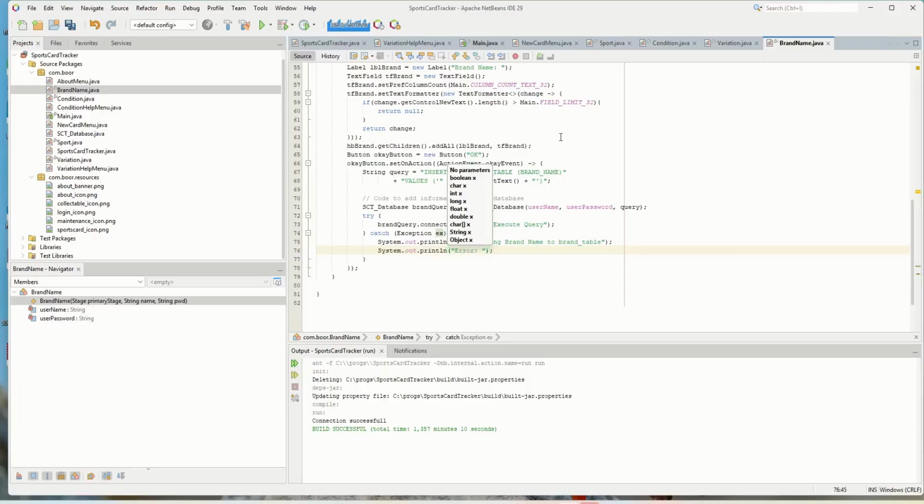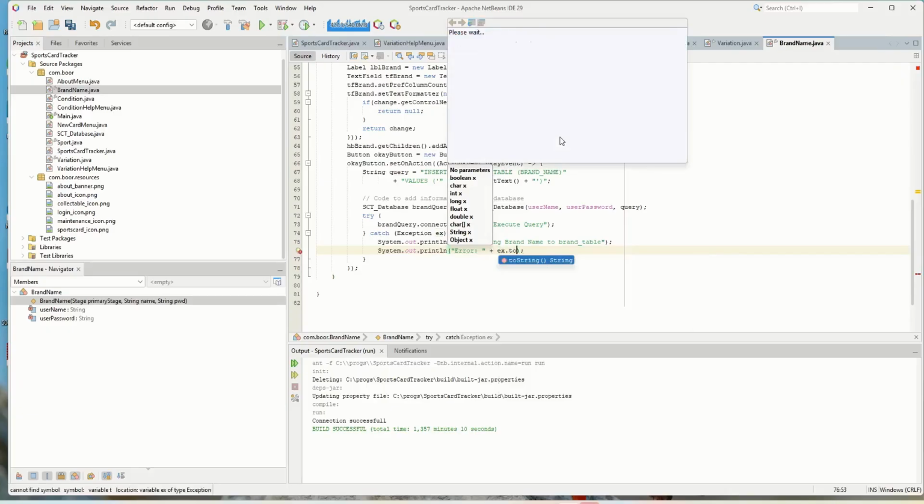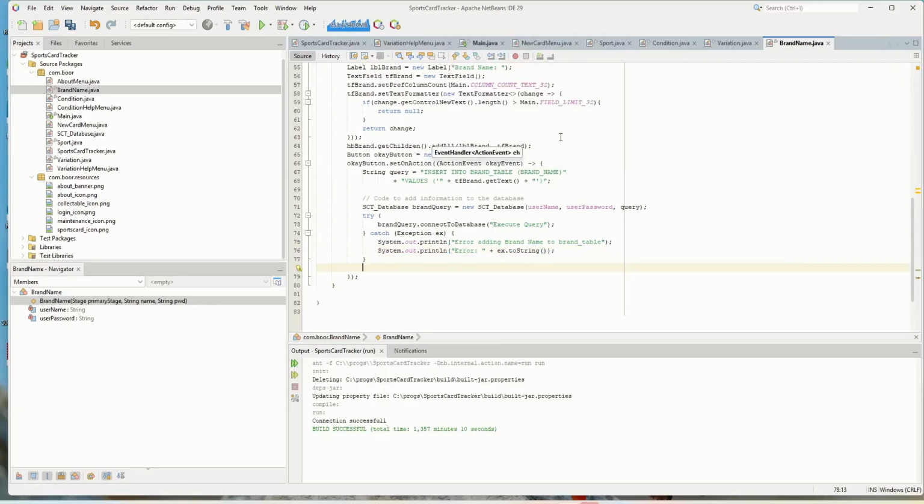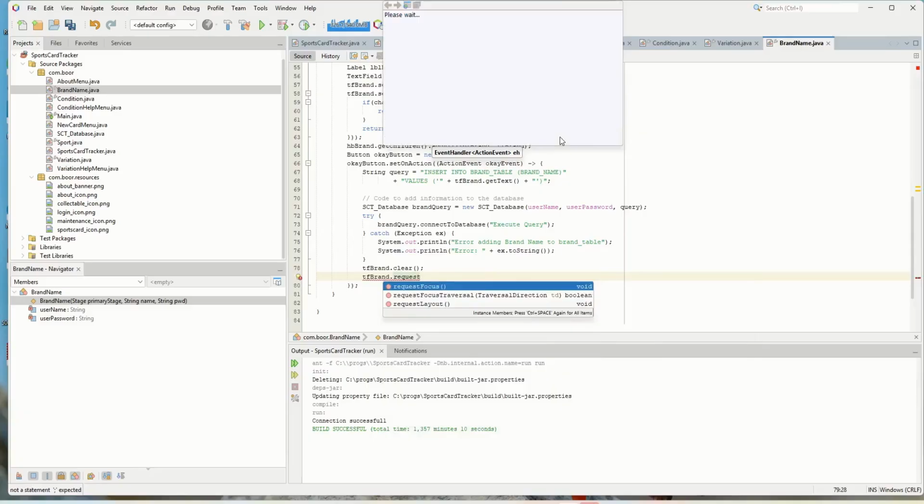So error plus ex dot to string. So once it adds the information to the database, we want to clear the fields. So tf brand dot clear, and we want to put the focus back into the tf brand control. So to do this, it's tf brand dot request focus.